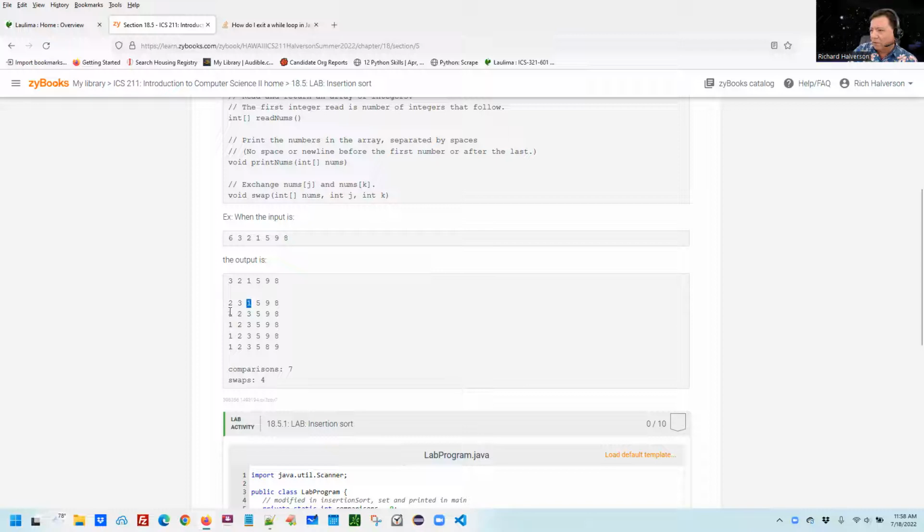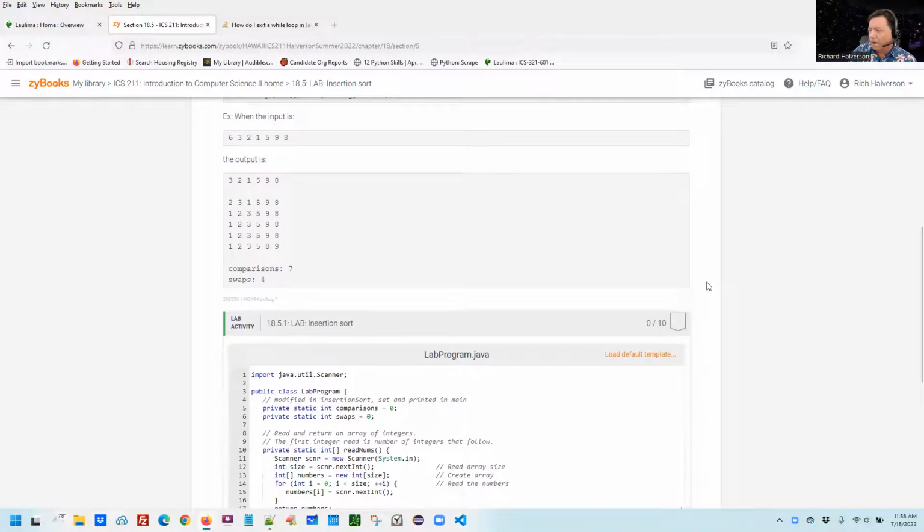This is the output after that outer loop iteration. Then it's going to do 5. 5's already in its place. Then it's going to do 9. 9's already in its place, and then it's going to do 8, and 8 gets swapped into its place. And so we see that there were 7 comparisons, and actually 4 swaps.